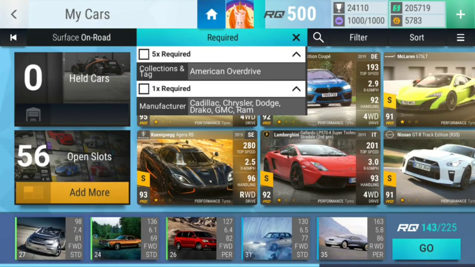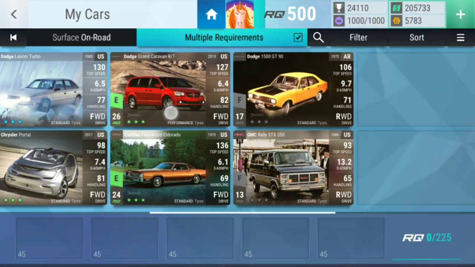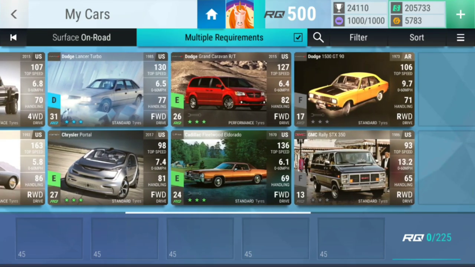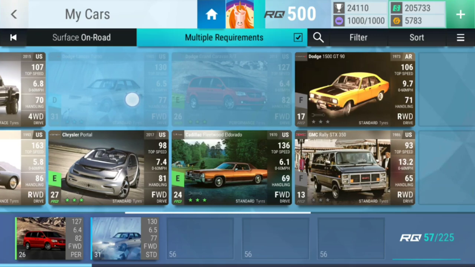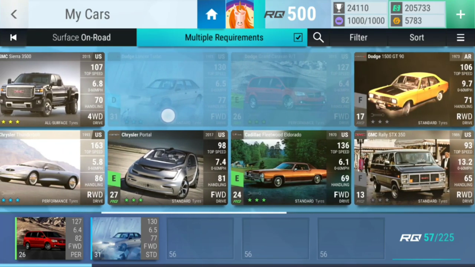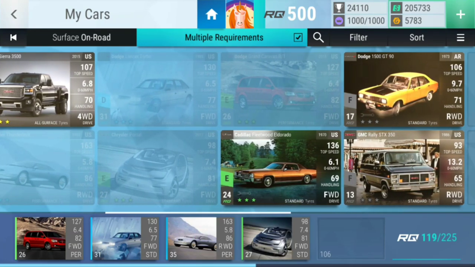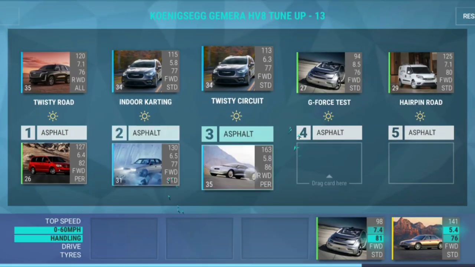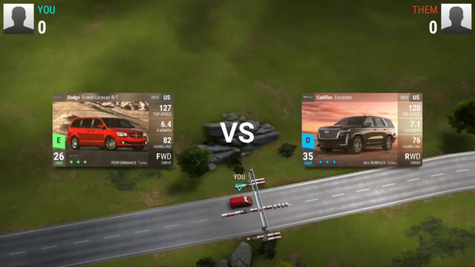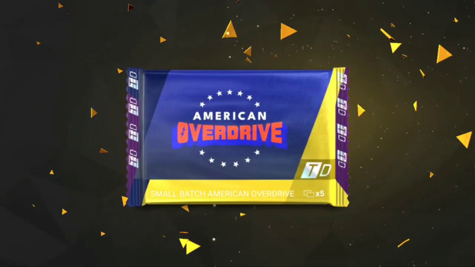Let's go. Now for the pack. Let's see if we can do it. I think we can. Well, let's see if the game thinks so as well, because that's basically the important part. You. Indoor karting, you. Nah, I don't. It's you. Twisty circuit. G-force test. Hairpin road. Let's put that one. I know you don't need to use five of them, but I just like to do that. You know me. Like to make it a little bit more challenging.